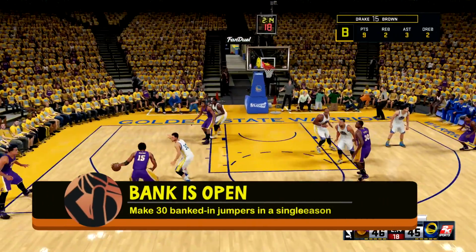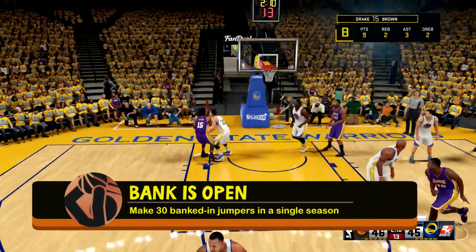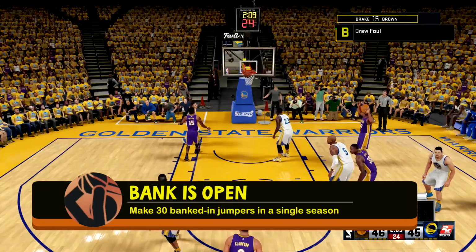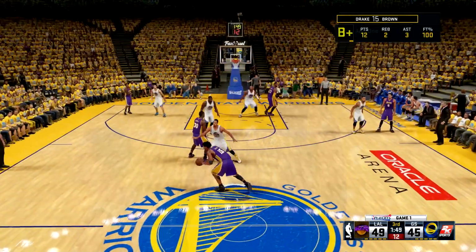Bank is open. Make 30 banked-in jumpers in a single season. Layups do not count, so in order to do this, you want to pull back on the right stick while shooting from the side of the basket, at somewhat of an angle.